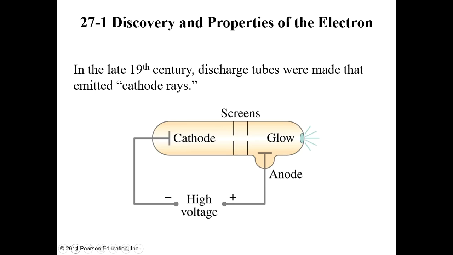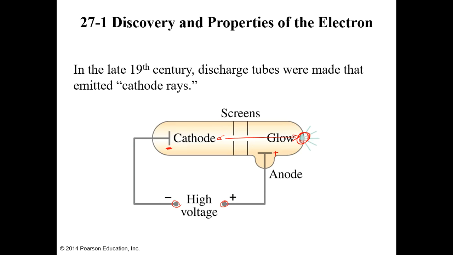So we start off by looking at the cathode ray tube. Now, we talked a little bit about the cathode ray tube back in our discussion about electricity and magnetism. Basically, what we have is a cathode, which is hooked up to a negative charge, so this is negatively charged, and then an anode, which is a positively charged plate because it's connected to the positive side of a high voltage. And that causes any electrons to go shooting across, accelerating away from the negative plate but towards the positive plate, and it causes it to hit the glass, and it causes the glass to glow a little bit.